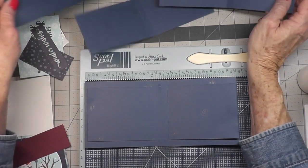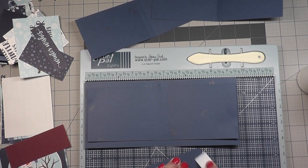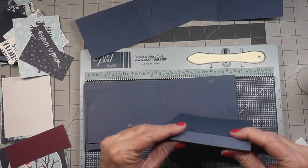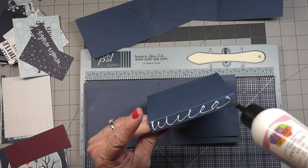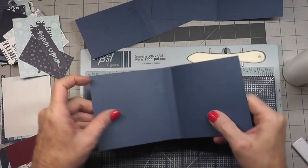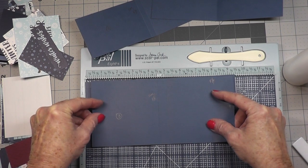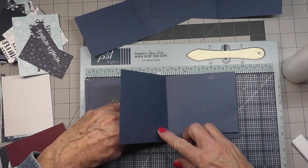Okay, now take number three. And again, I'm gonna fold and burnish that fold, both fold lines. And on the back side of this one, add some glue. And we're going to line this one up, center it. Now this one is the same height as your original one. So line up this on the bottom.